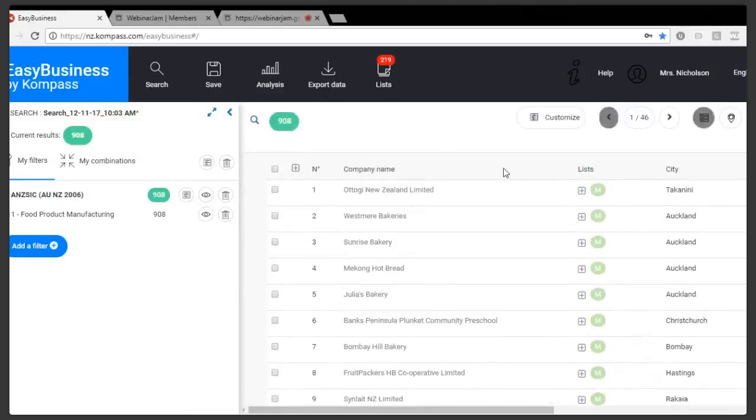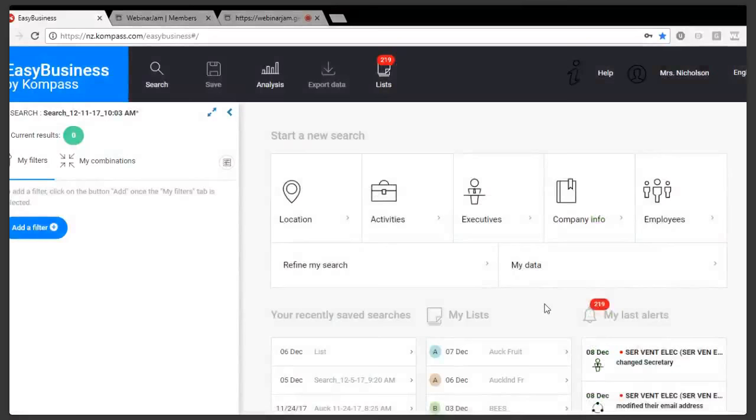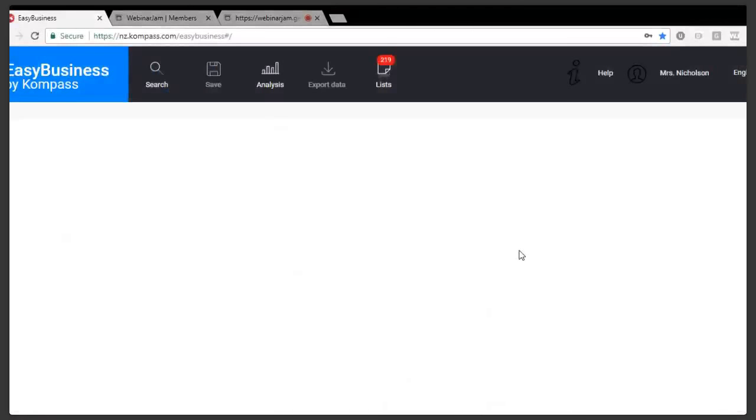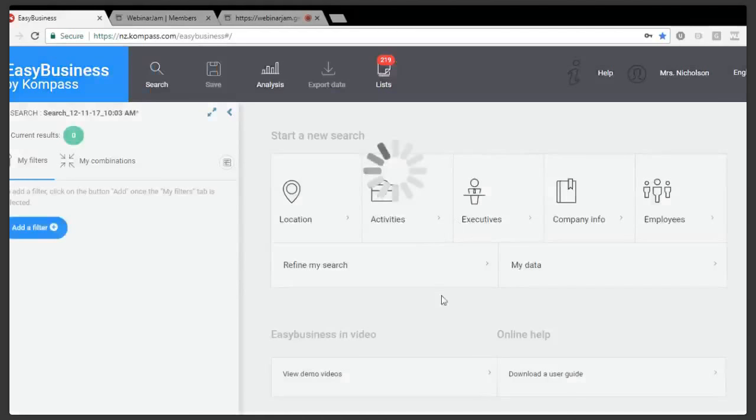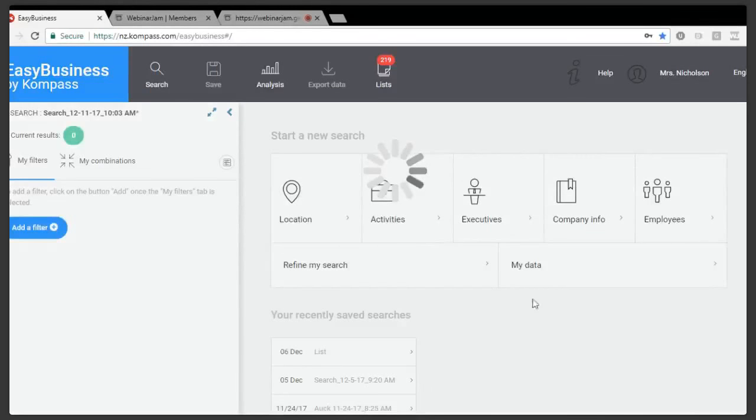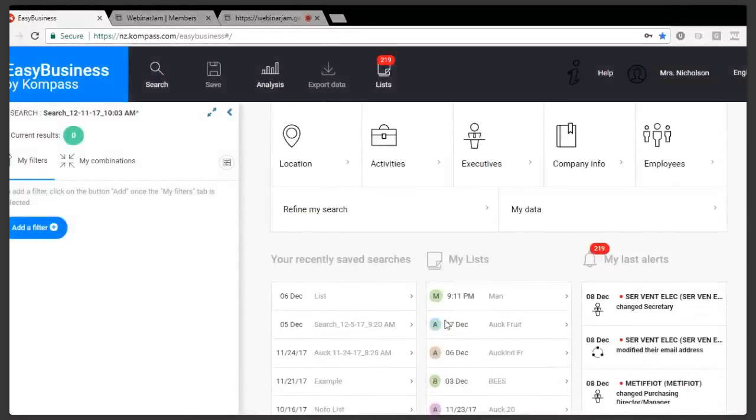For the purpose of this example, I'm going to close all of this down and refresh my screen. And then you can see that the companies that I've just saved will pop onto the front of my screen. And then, like I said, you can also export this into Excel and pull it into your CRM system. You can see here are the companies that I've saved, and there's manufacturing.